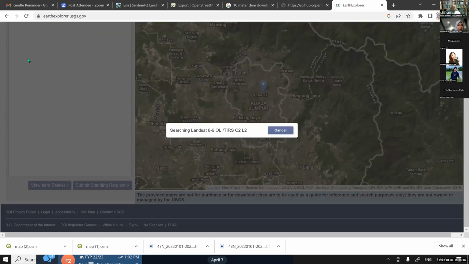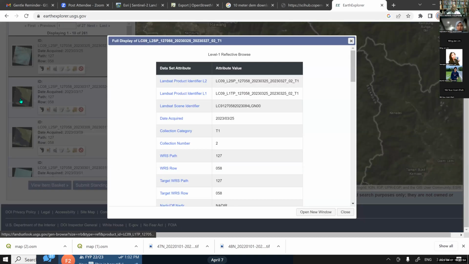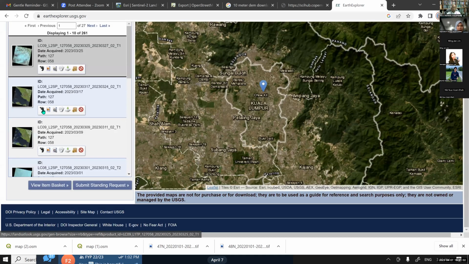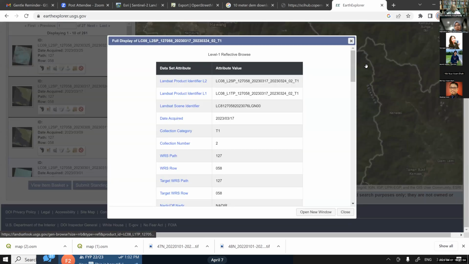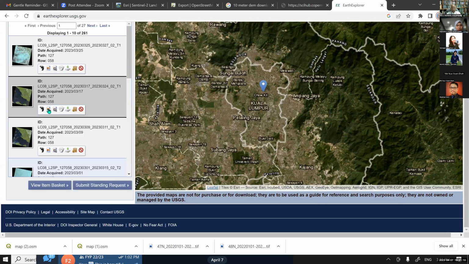Okay, all right. So this is not usable because there are a lot of imageries with a lot of cloud covering our area. So we choose something that is clear for us to see the location. So we do this. We put the footprint. This is the footprint, and we put the image on top.